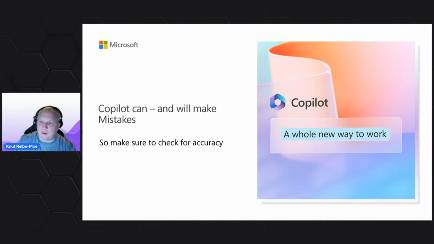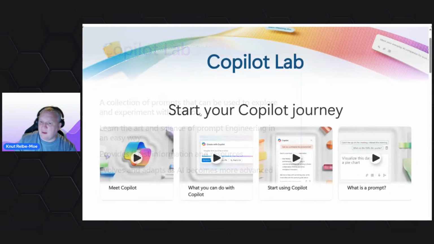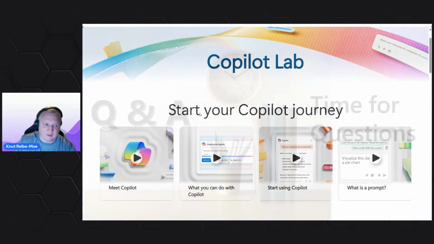And go in and test out the Copilot Lab. It's a great place to start to see directional prompts that you can use to explore. It's a great place to also get ideas of what prompts can be written and how to prompts. Because again, to get to work better, it's all in how you write the prompts, how you train your Copilot, how you train the AI, basically. There's a great set of videos out there. So they're all also in my slide deck over here.